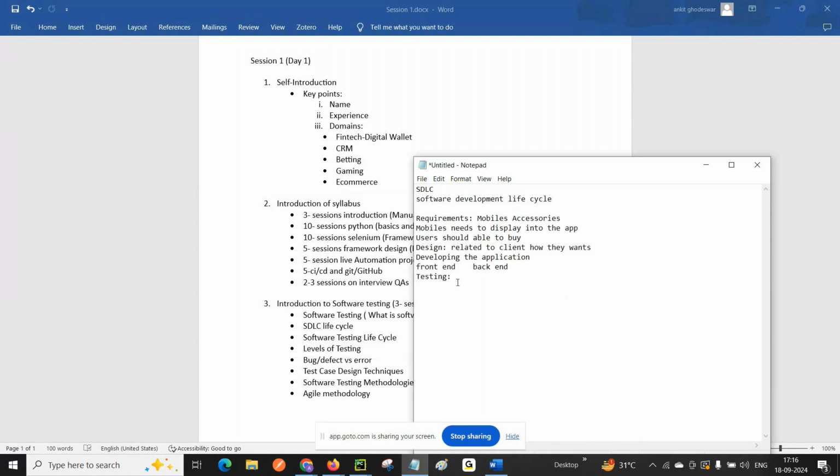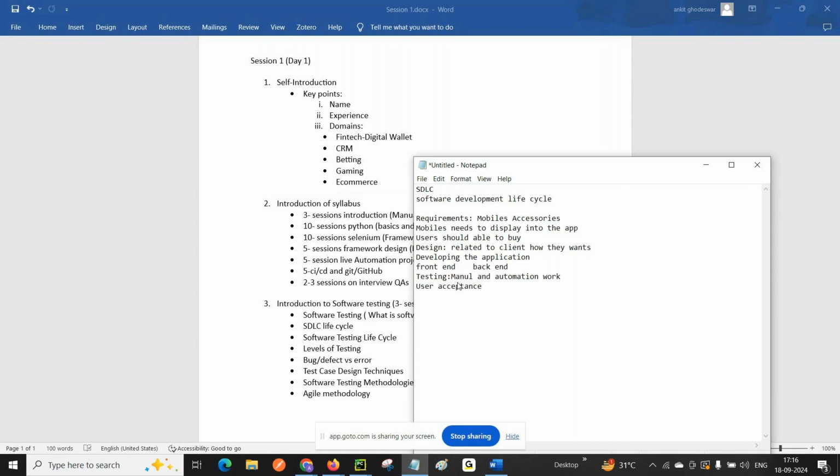I have shown you how manual and automation work. After testing, what you'll do is maintenance, or you can say user acceptance. So what is user acceptance?